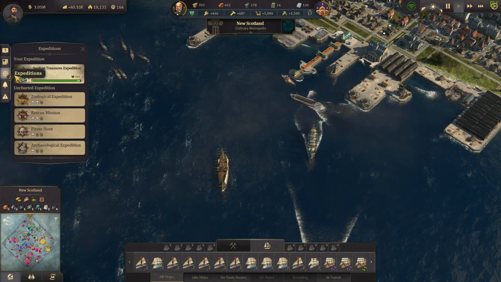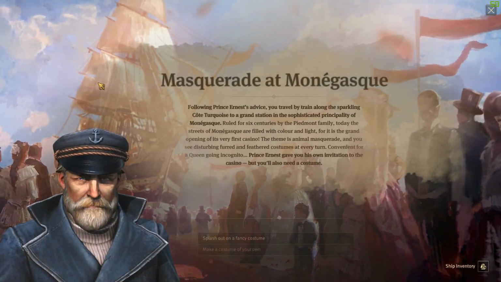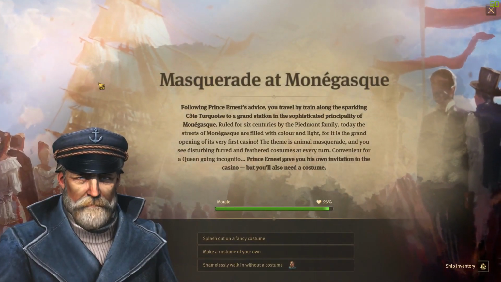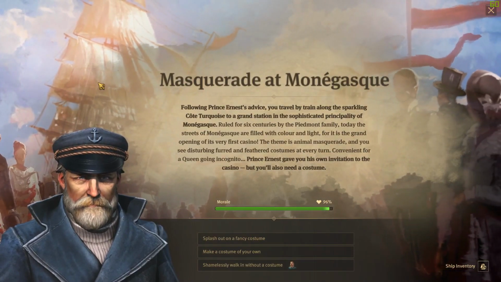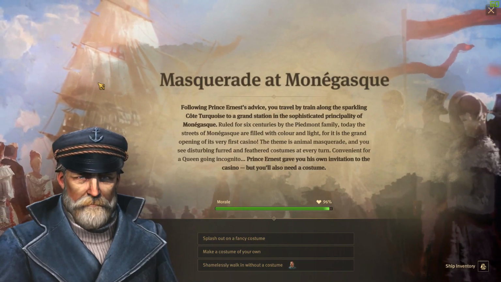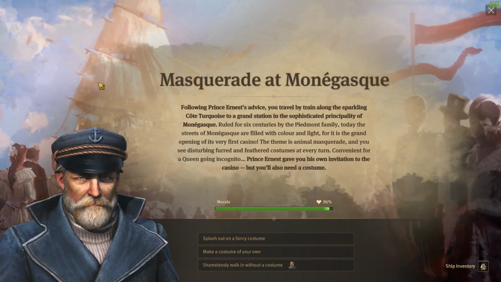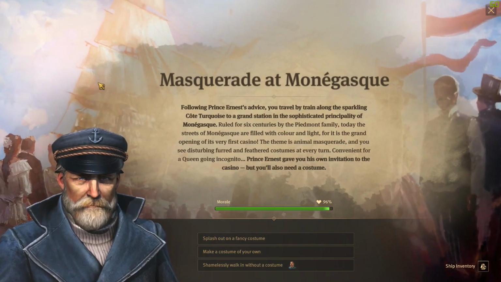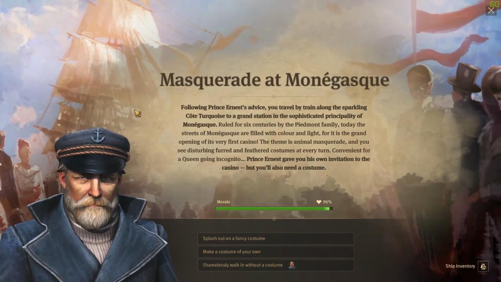Nothing on the quest side. Ah, there is something on the quest side. The masquerade at Monixview. Okay. Following Prince Ernst's advice, you travel by train along the sparkling Coat Turquoise to a grand station in the sophisticated Principality of Monixview. Ruled for 6 centuries by the Piedmont family, today the streets of Monixview are filled with colour and light. Sounds nice. For it is the grand opening of its first casino.